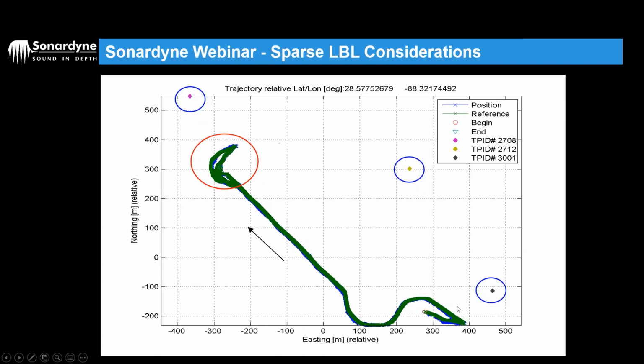So you can see now that even if I was here, I'm maintaining this angle of cut between these transponders if I'm collecting the ranges from these transponders. And then at some point when I get up here, I'm going to start to collect the ranges from this one in conjunction with this one, and that's going to maintain my angle of cut again. Okay, so based on what we've talked about with geometry, we can plan our sparse array accordingly, and you can see here we can spread them out quite nicely.